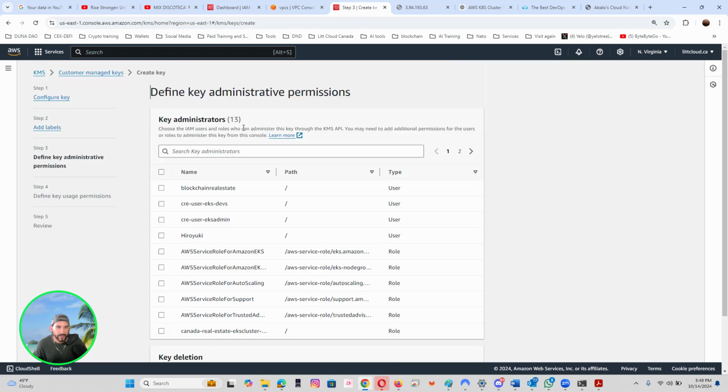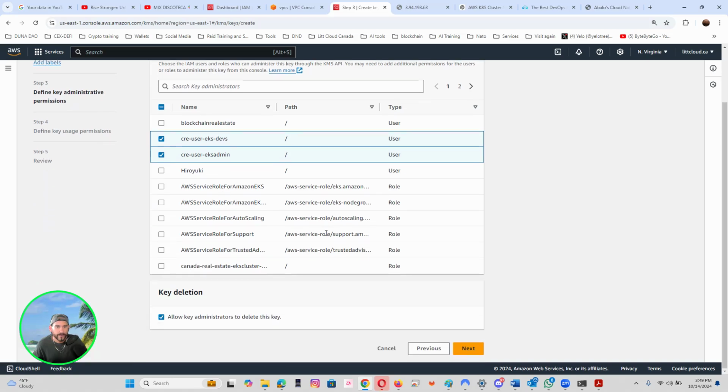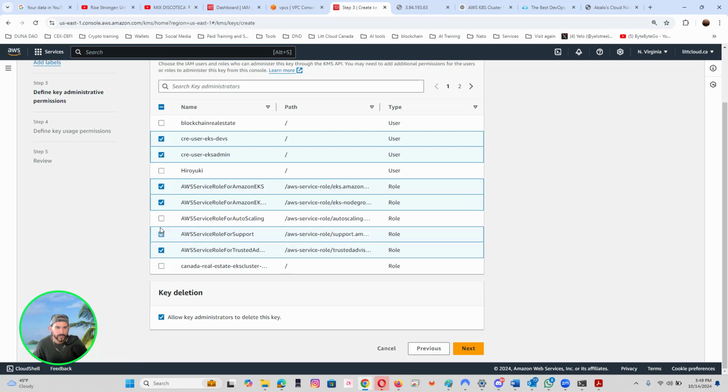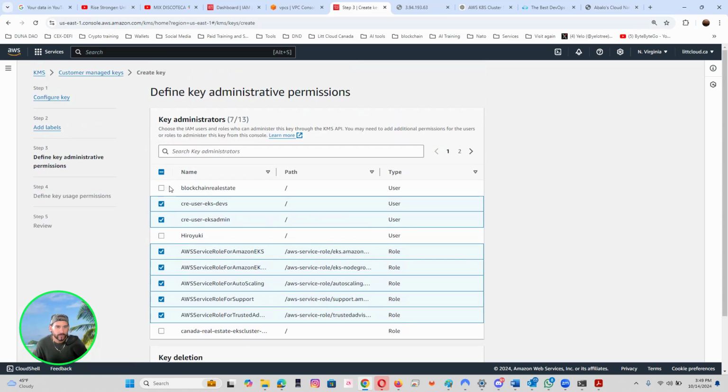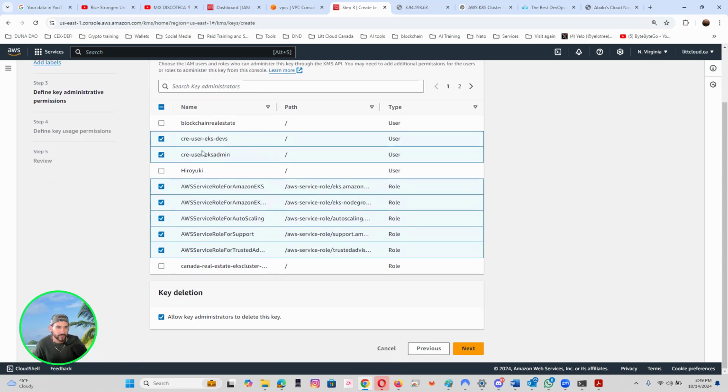So who's going to be the administrator for this? Well, I have these two users that I will use. Okay, and I'm going to say next in here. Probably the AKS too. I'm going to give access for these roles. These are basically roles to manage AKS. For now, I'm going to say next for support, trusted. Actually, I'm going to choose all these because I'm going to do a bunch of labs for now, so it's okay. But basically, you're going to make this granular. But I'm not going to show you all this in here.